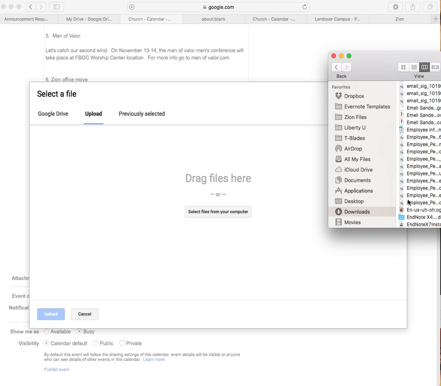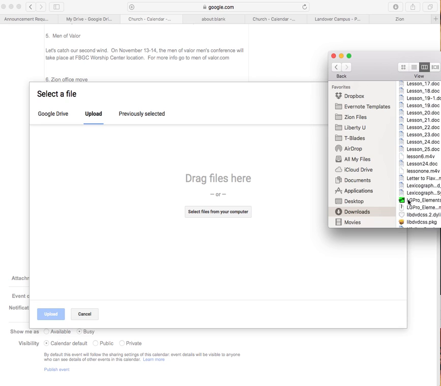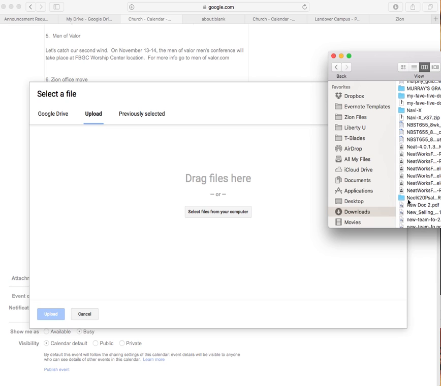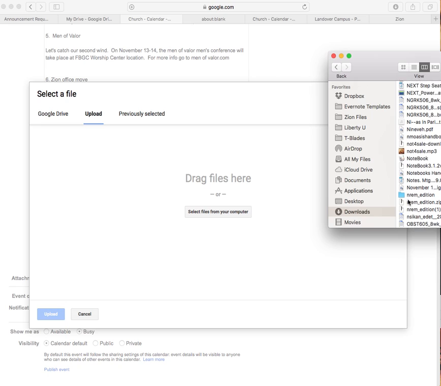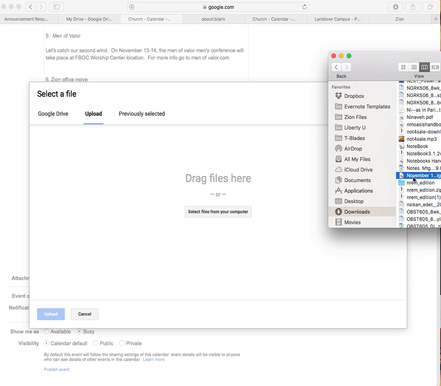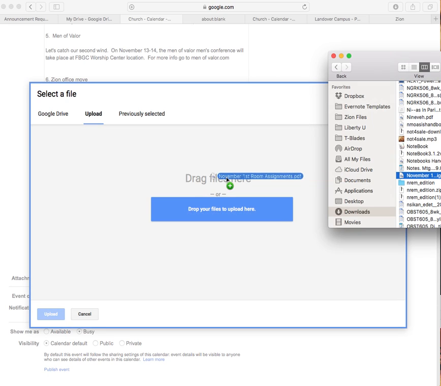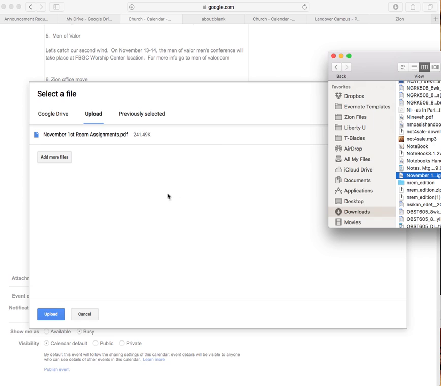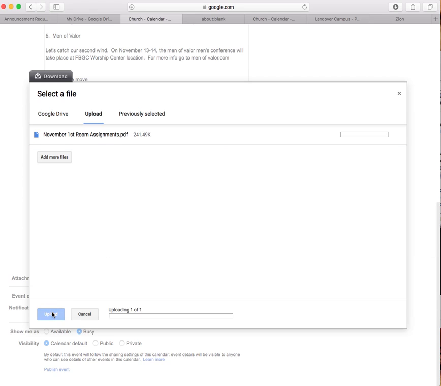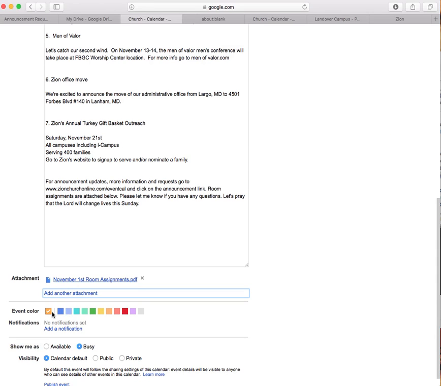It'd be a little easier if I would just put it in the search bar, but the November 1 room assignment, I click on it, I drag it, and I upload it. Got it.